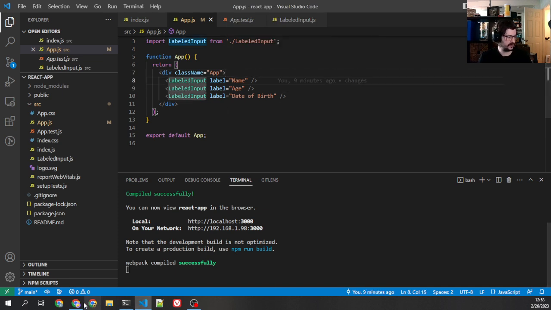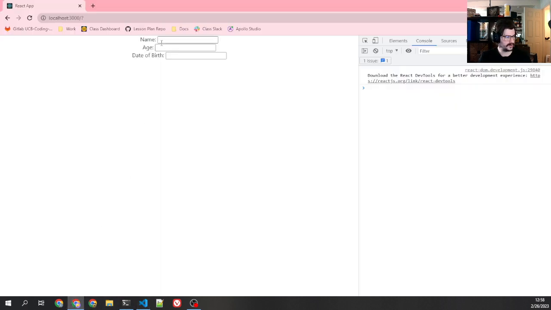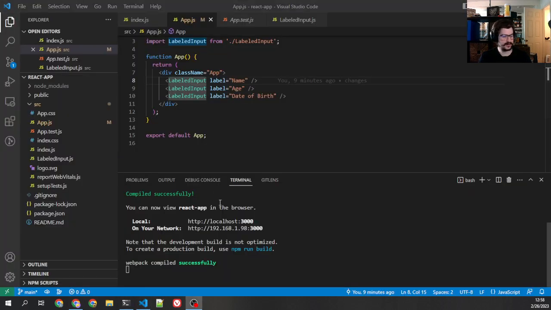We have our inputs, right? Our labeled inputs. We have 3 inputs. There they are. They're all good. But let's say that I wanted to put these in a form so I could do a form submission with them. We've done that in a number of other projects where you've got a form, you submit this form, I get that data, I cancel the form submission, but I want to hold on to that form submission because it gets submitted in a number of different ways that we want to take advantage of. So now I just get that data back.